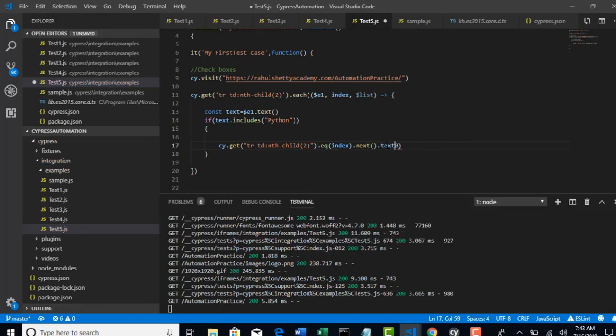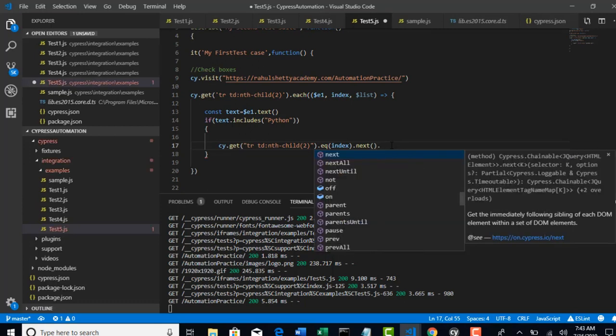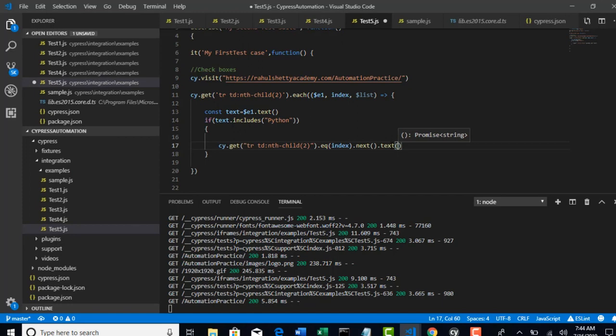I clearly told that this is a jQuery object, and if you attached that to Cypress, then Cypress will not resolve a promise and it confuses. So you have to resolve this promise first, and then only you can apply text. If text is a Cypress command, then you can directly concatenate like this. But you cannot concatenate now. Even if you do it this way, promise resolving will not happen automatically because that is a non-Cypress text method. That's the jQuery object, right?